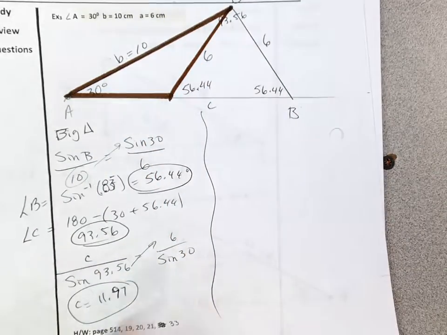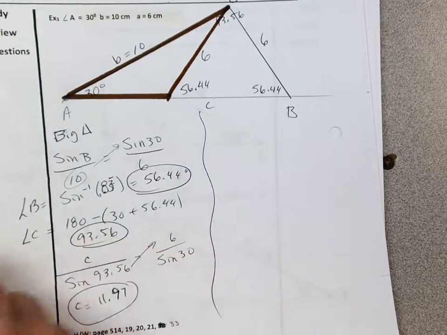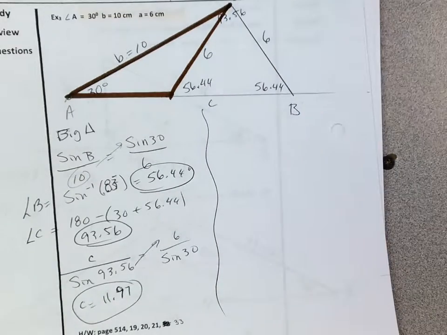Wait, so what if you just have that triangle and you had to find it? Would you have to do that whole thing too? You would have to do that whole thing, or we need the law of cosines. Now, great question. Here's what we know. So let's go back to this stupid unit circle. You guys know this, right? Here's what you know. When you find the sine inverse, you either get the answers here or here, don't you? Remember that? Sine inverse, because it's the y, right? You never get an answer here. You'll never get 120 degrees on your calculator for sine. Never. So how do you do it? With cosine, but we'll learn that tomorrow.